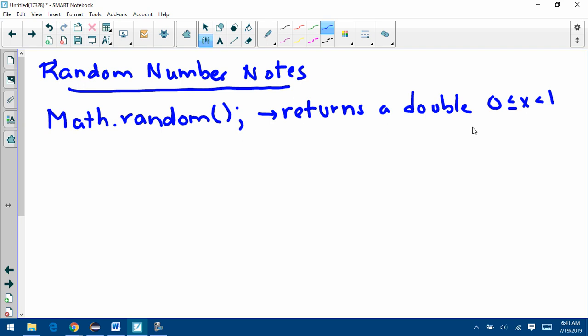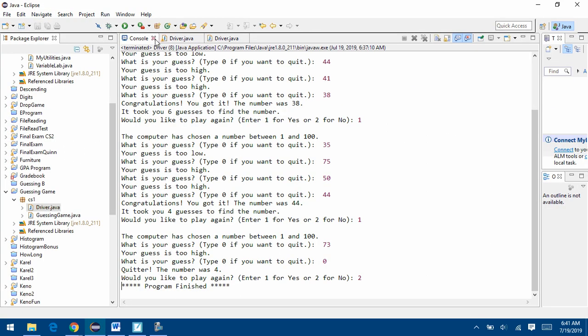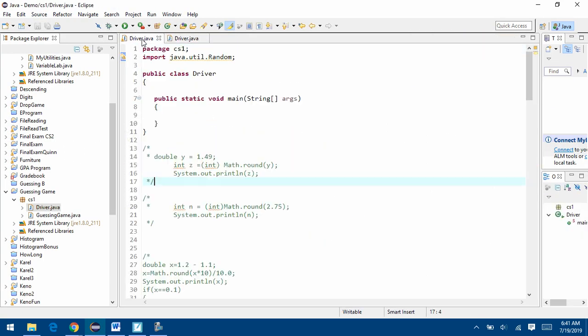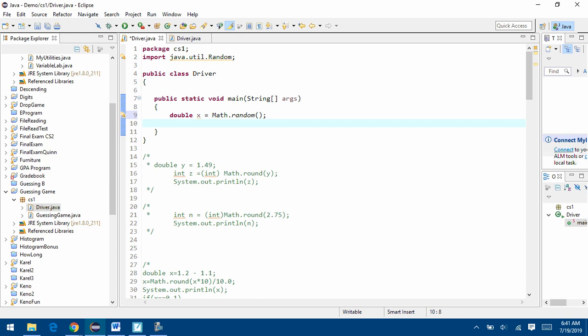So let me run that in Eclipse a couple times and show you what's going on here. Okay, so if I just do double x equals math.random, and let's do system.out.println x, just to see what it gives you.